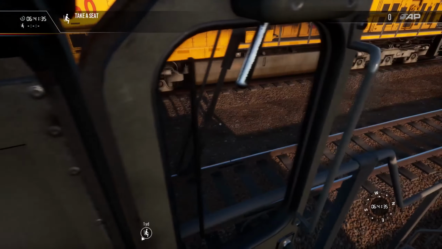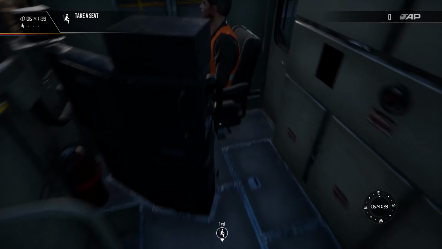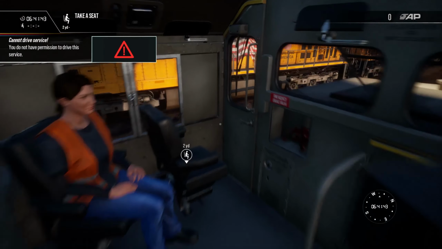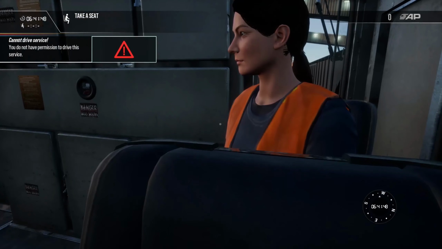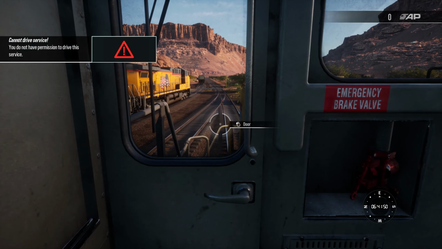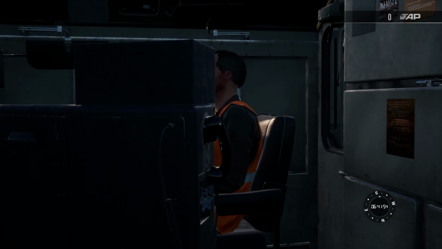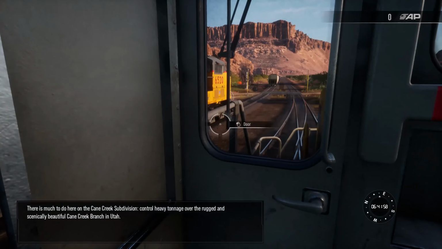Hello, we got a female conductor today. Alright, let's go and shut this door here. Oh, we can't take a seat because there's a guy here. Oh, take a seat right here. We're gonna be the conductor today. She's the assistant conductor. Mr. Engineer Man right there. Make sure you sound your horn, dude. There's a crossing coming up.